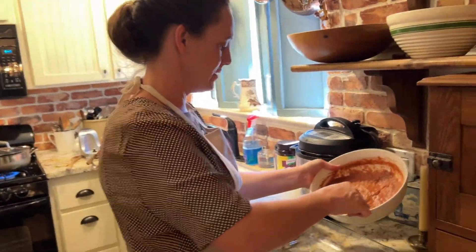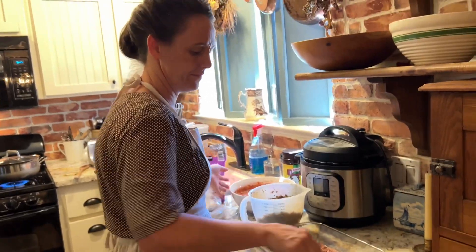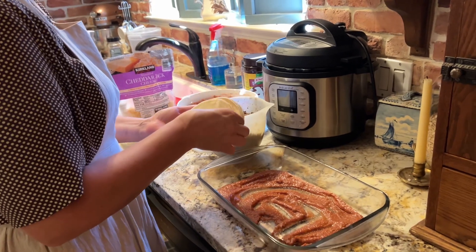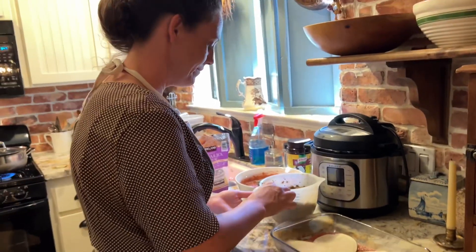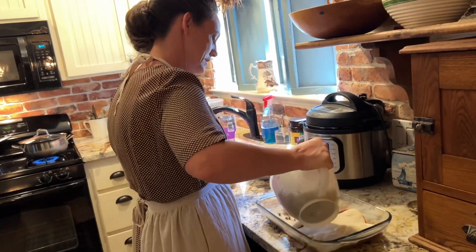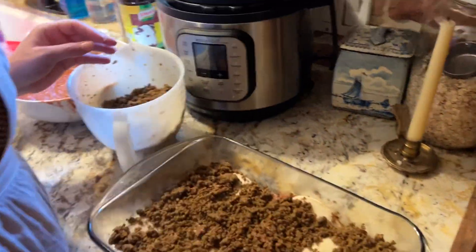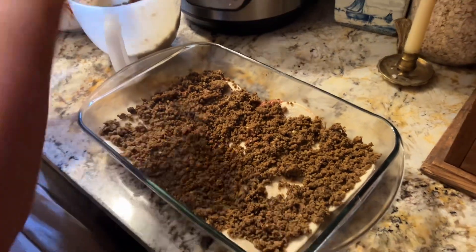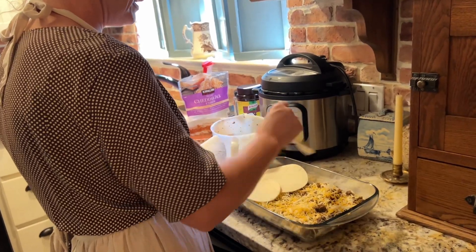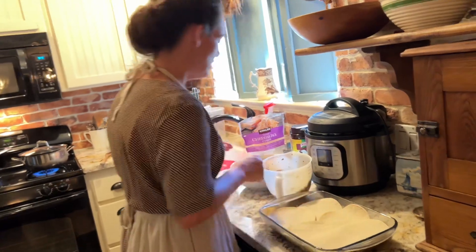Okay, let's prep these enchiladas — put a little bit of sauce at the bottom. These were little tortillas that I had bought a while back to go with carne asada tacos, so I'm going to use those up. This is so simple and very quick, especially once you have your meat ready. I'm just going to do two layers of meat — this will be the first layer, I'll add in some cheese. And if there are any leftovers, one or two of my kids or myself can have that for lunch on a homeschool day.